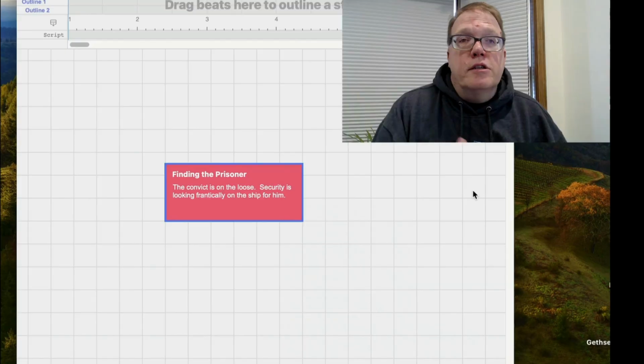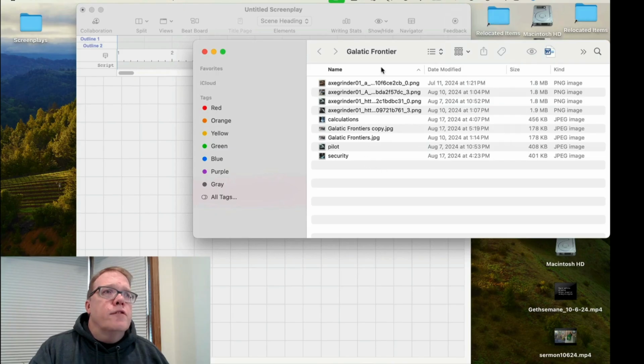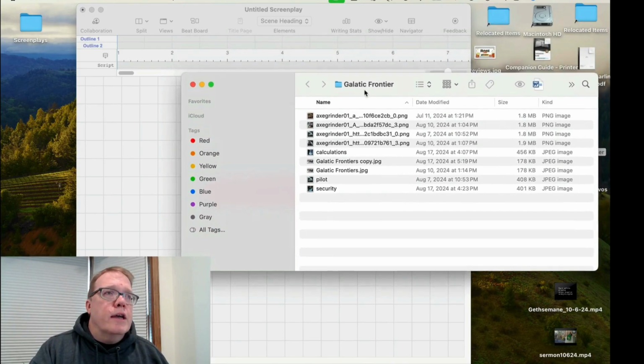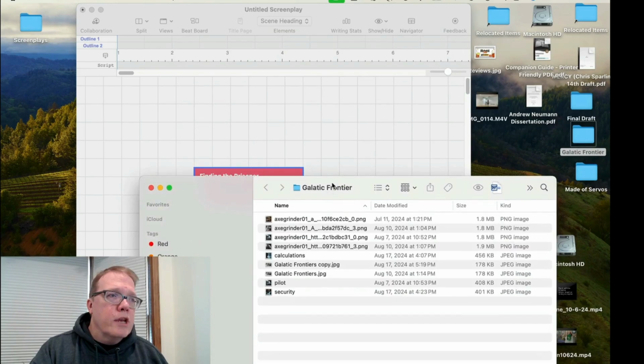Okay, if it's so bad, why do I still use this buggy piece of garbage? Why is it still one of my favorite screenwriting softwares? Now, there's 3 reasons. And the first one is the beatboard. Now, I think they might have had a lot of inspiration from Scrivener when it comes to this. Did they steal the idea? I'm not going to get into that. But to their credit, Final Draft has actually improved on the beatboard that you get in Scrivener.